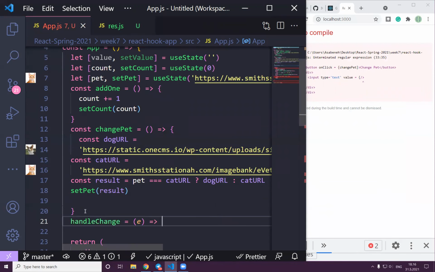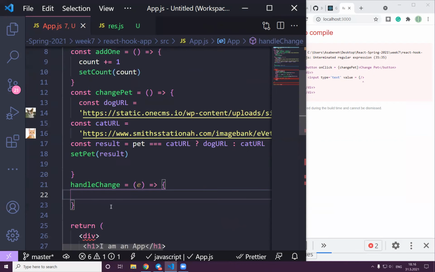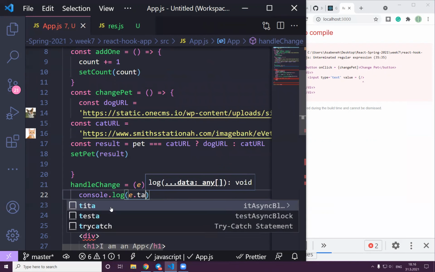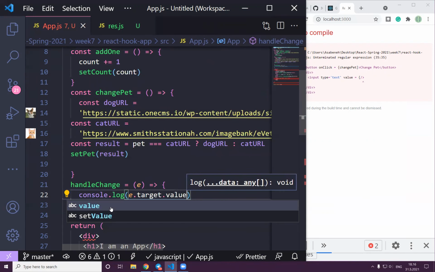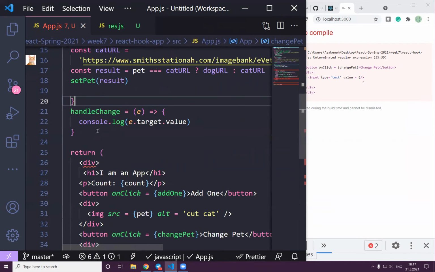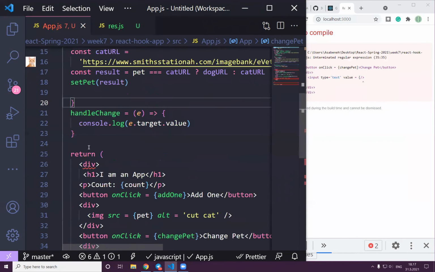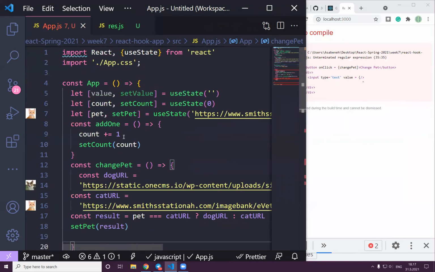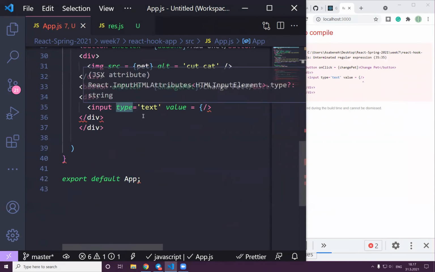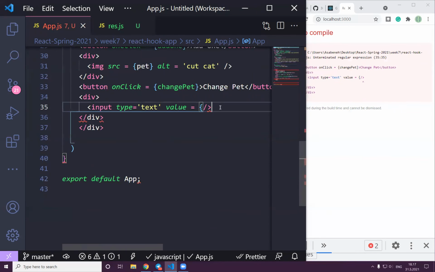You know all these things by now, right? So now let's see just by console.log, e.target.value. Yeah, everything is okay. Maybe something I didn't finish here.